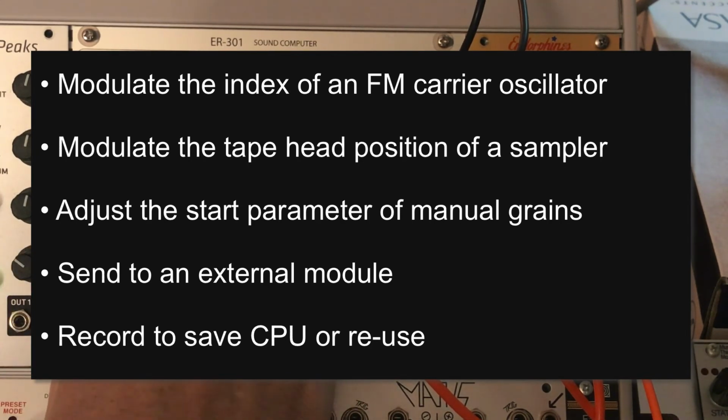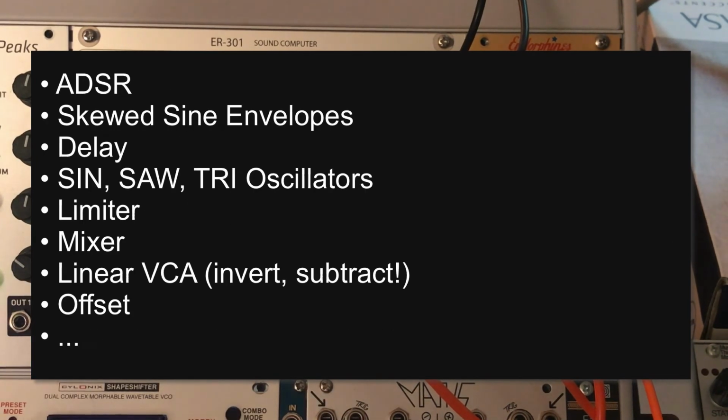I know you can't really get CV directly out of the ER-301, but if you haven't seen my other video, I do propose a technique for using an external envelope follower to be able to do that, and I think this would be a great application for that. So I'll link that video here. You could also record it into a sample looper, or using the 6-track recorder. You could save CPU potentially doing it that way, or even save it for later use.